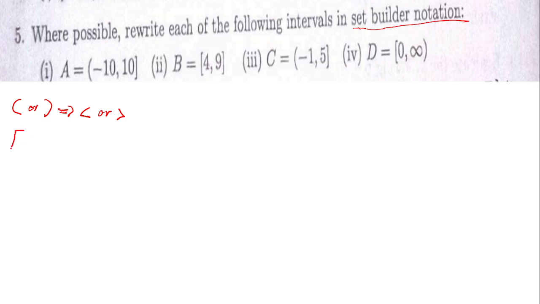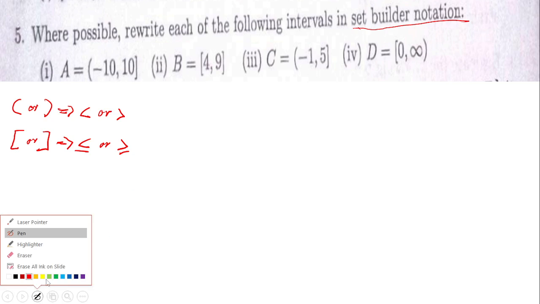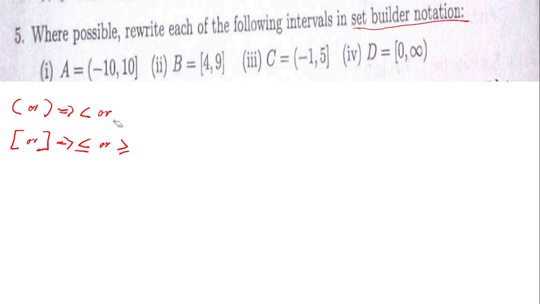Then the other brackets are the block bracket or close bracket. Take note that these brackets are known as open brackets, and then these ones are closed brackets. So these brackets normally go with less than or equal to or greater than or equal to. These are the brackets that you normally use when you are relating set builder notation to interval notation. So one thing you need to understand is that the number line, set builder notation, and interval notation are related. Okay, they are related.